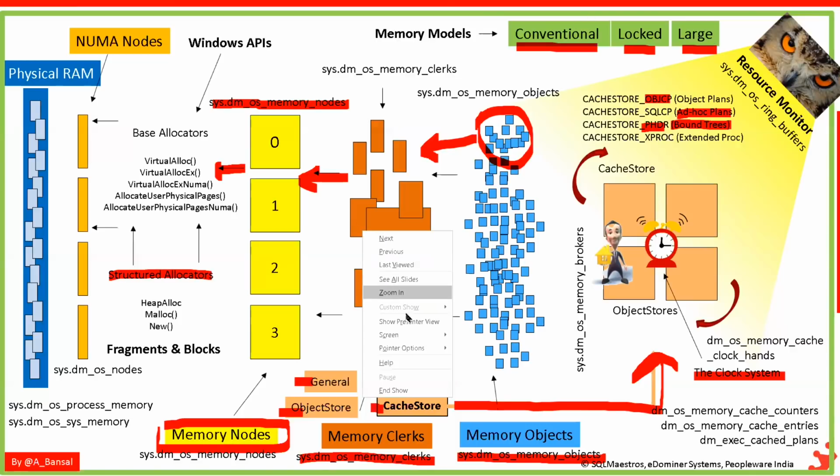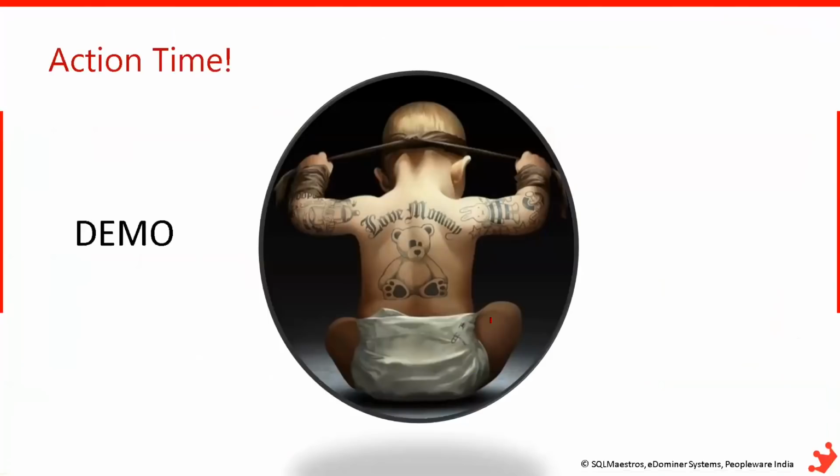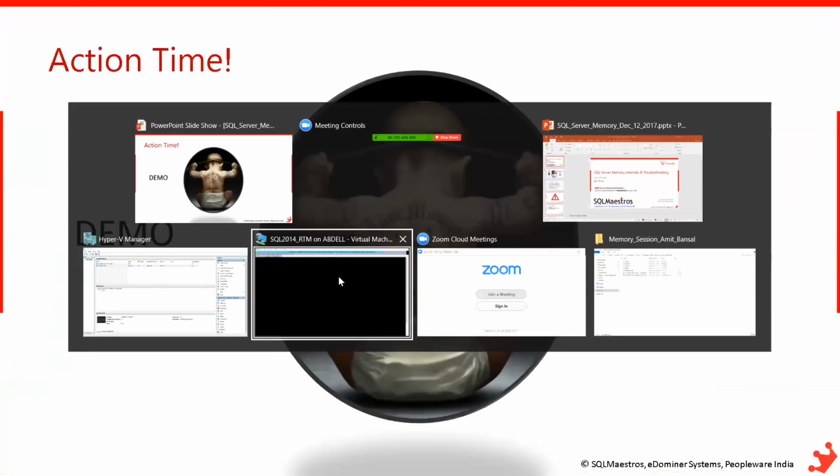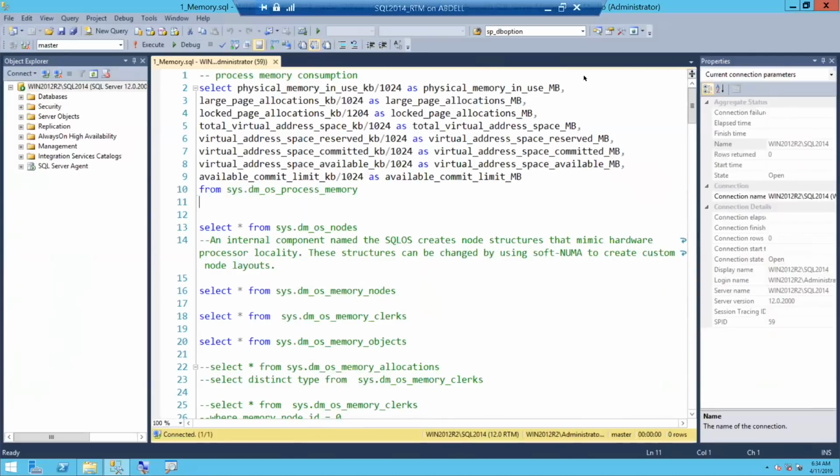Well, friends, that's pretty much it from this slide. So let's move now and look at everything that we talked about in demos so that we can reinforce all the concepts that we have learned. So this was a brief architectural overview. Let me jump to the VM, and if Daniel can confirm that he's able to see the VM, it should be good. Absolutely. Okay, perfect. Thank you, Daniel.